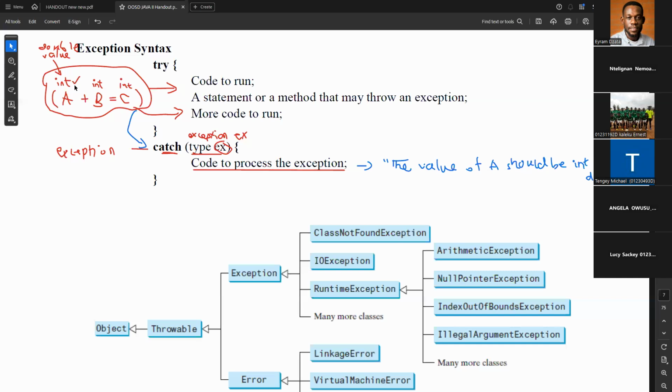However, if you enter a different value, maybe a double for A, which doesn't follow the right way, then it's not going to execute the double you've entered here.